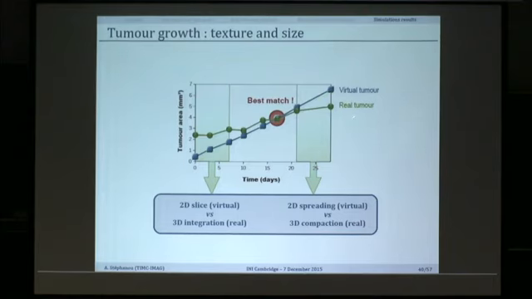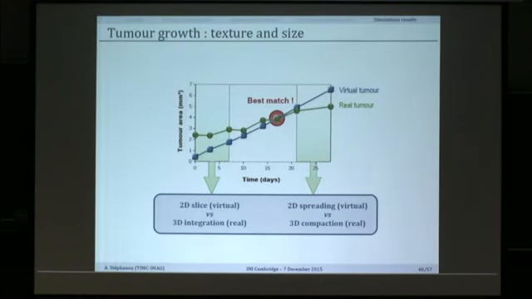And for the real tumor, what we do is we make a segmentation of the tumor. So we go around and we have the overall shape. It explains why the real tumor is initially much bigger. Because in the real system, it's a 3D integration of several layers of cells, whereas in the virtual one, it's just a 2D slice with just the tumor cells. So this is an artifact. In fact, it's not really a real difference.